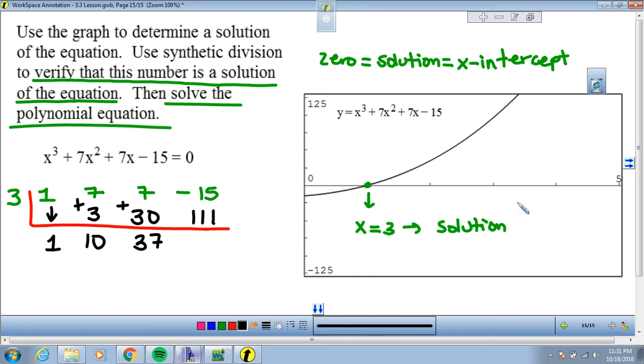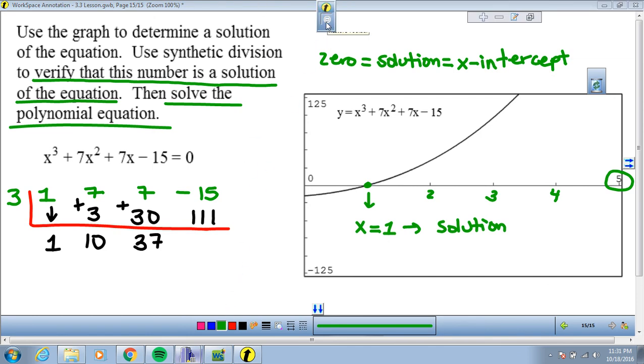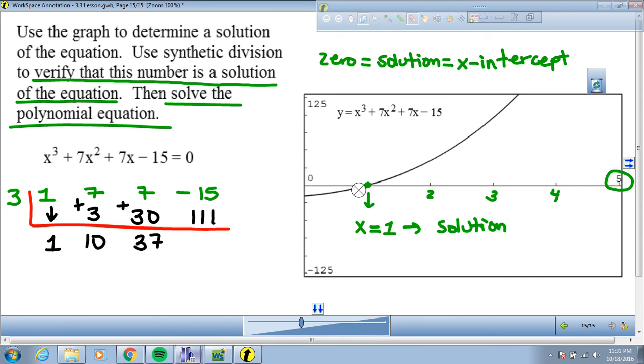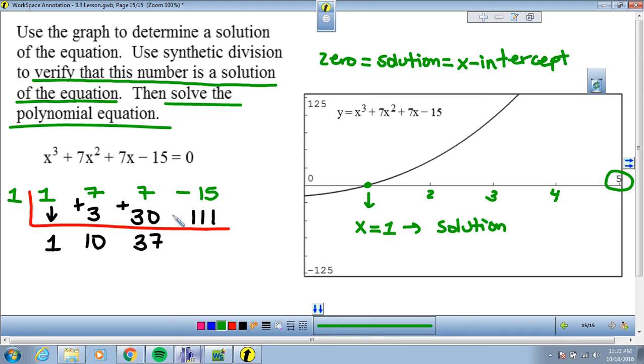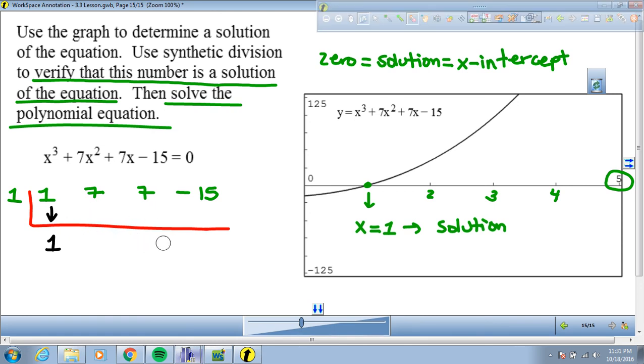You know what, I'm thinking, why did I put a 3? I guess I copied this number. Isn't it a 1? Because look, I'm seeing over here 5. Yeah, sorry, 5. So this must be 4, this must be 3, this must be 2, so this must be 1. I made a mistake, I copied wrong, sorry. The other number was not a solution, but it's an x-intercept, so it had to be. If you see that a graph crosses or touches the x-axis at a certain number, that's an x-intercept, and it must give you a 0 in the remainder. But I wasn't going to get it right now, and that's why I started thinking, what did I do wrong? Sorry. So, okay, up to there.